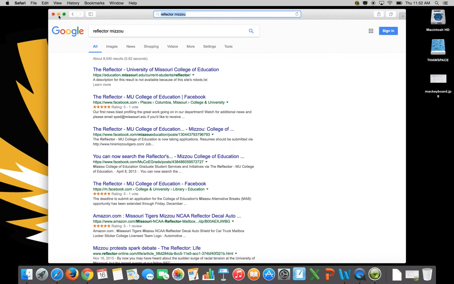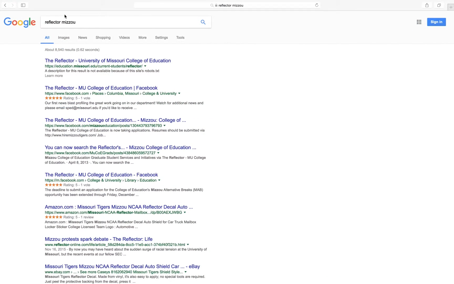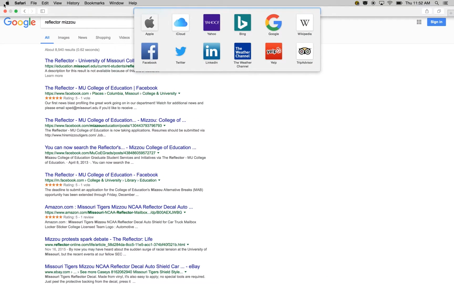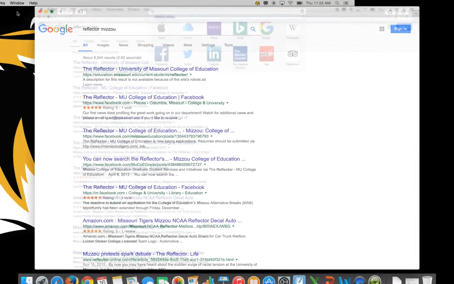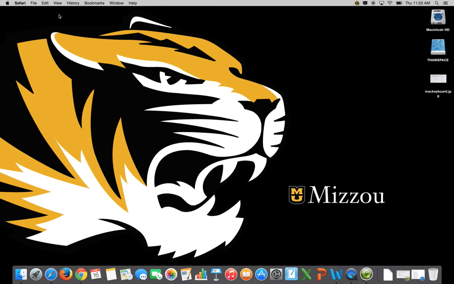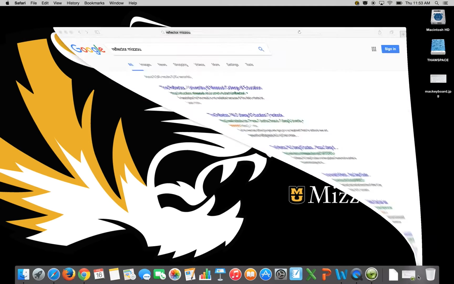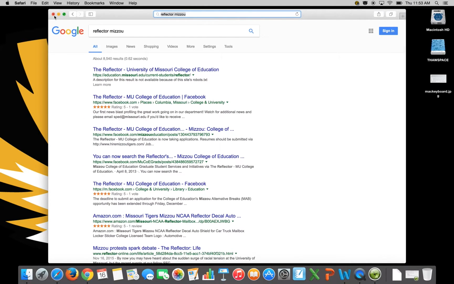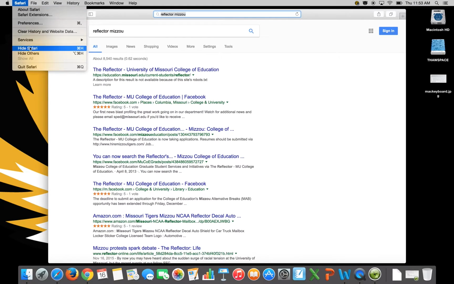Note that there are three dots at the top left of the application. If you click the green one, that will resize the app you're using. If you click the yellow one, that's going to minimize. And then if you open it back up, you can click the red one, and that would exit out. Another way to exit out is there's a menu for the application up here at the top. So if I click on Safari, I have a couple different options, and I can quit Safari from there.